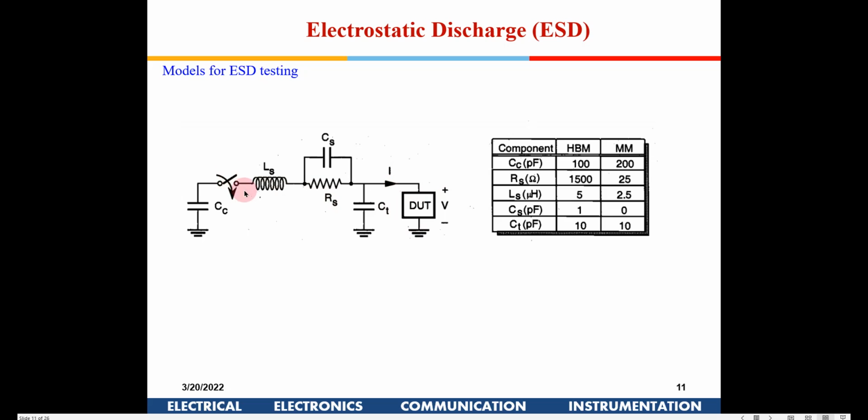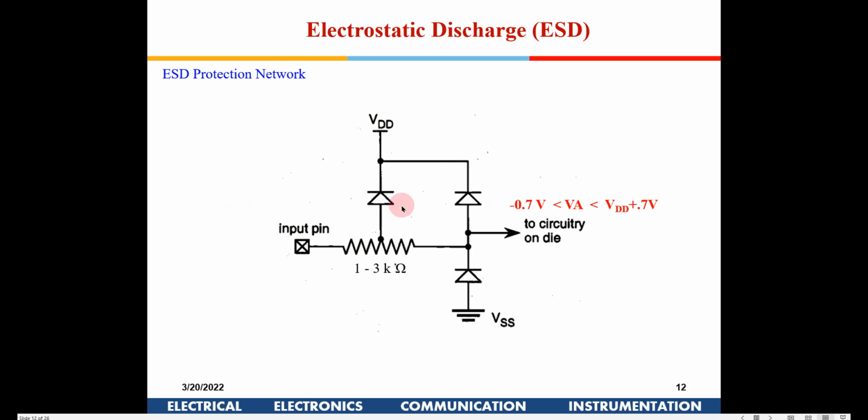So even when we do this kind of switching, this is what the model for ESD switching looks like. If you see here, this is one of the simplest ways of making an ESD circuit. You have an input signal here. This is a diffused resistor within the chip, and you have two diodes connected here. When the input is going high, this diode will get forward biased, and this voltage will get clipped to VDD. So the maximum voltage which can come out here will be VDD plus 0.7.